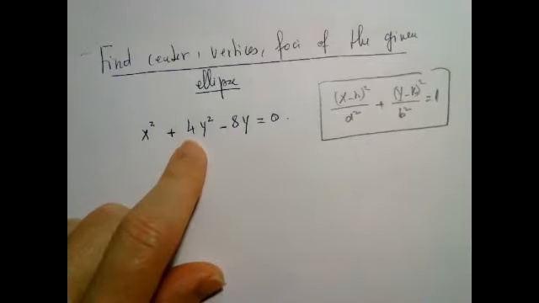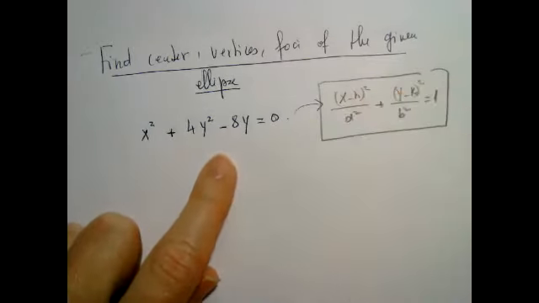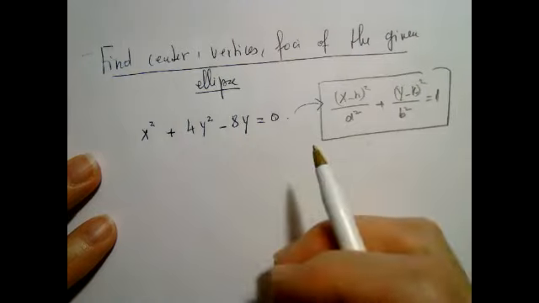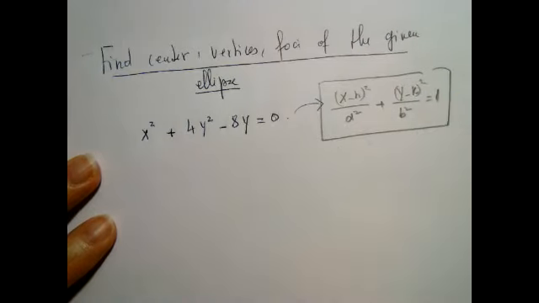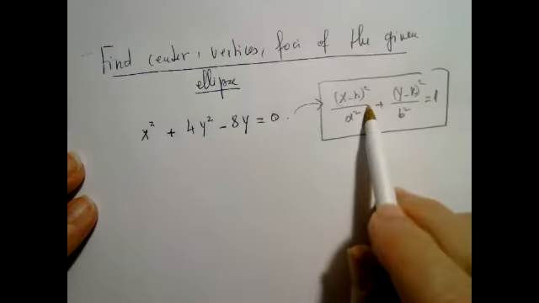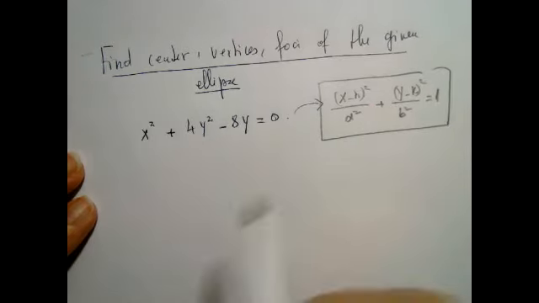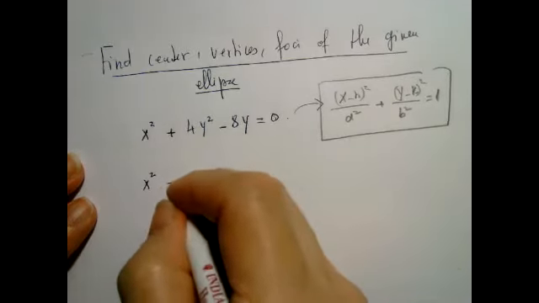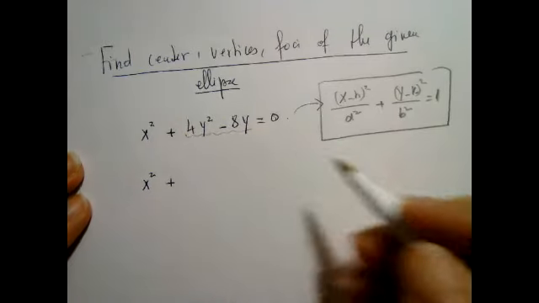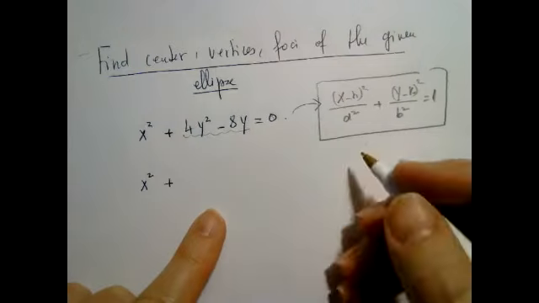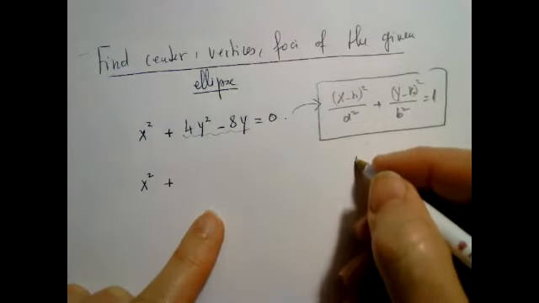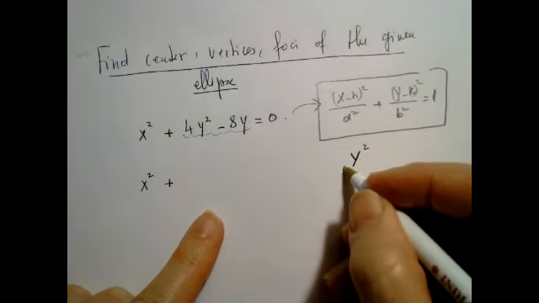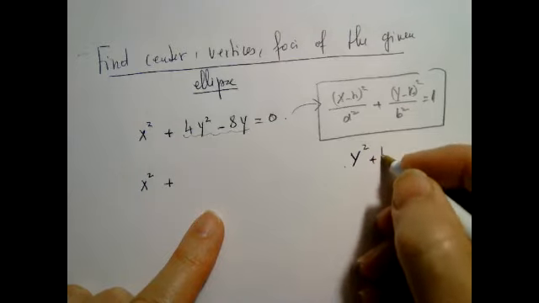So how can we take that equation and put it in the standard format? How can we rewrite it so it will be in this form? Okay, so we're going to do something, complete the square, that we've seen before, but we're going to apply it to that. I want this to look like that in a way. The x squared part has nothing to do with it. Now it's this expression that I need to complete the square for. Now let me remind you how we complete the square. In general, if you have an expression of the form, let us say y squared, the coefficient of y squared is 1, that's important, plus a certain by.